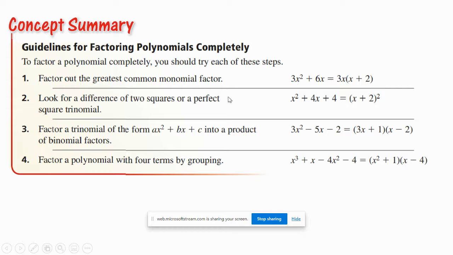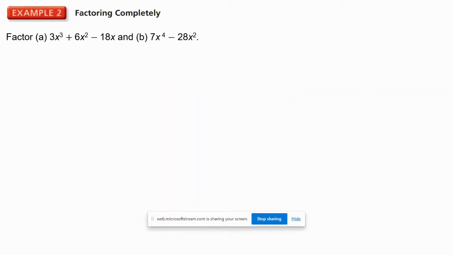Right? So if a equals 1, we take the factors of c that would add up to equal b. In this case, this would be the perfect square where we square root the first and the last and combine it. Another way is if we end up having a greater than 1, and we would use our 5-step method. And then last would be the grouping that we just shared. Now, how do you know to use grouping, for example? Typically, there's 4 terms. How do you know to use greatest common factor? There's usually 2 terms. Sometimes we'll use this with 3 terms as well if a is greater than 1. We might see some examples like that. All right, so let's take a look at 2 examples here.